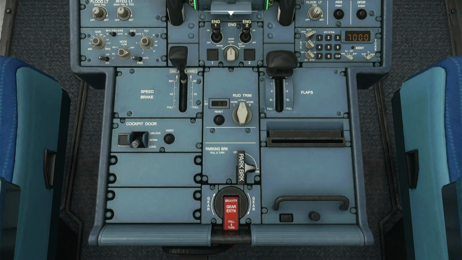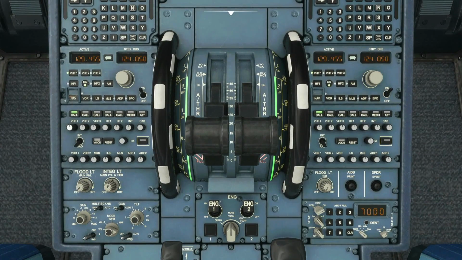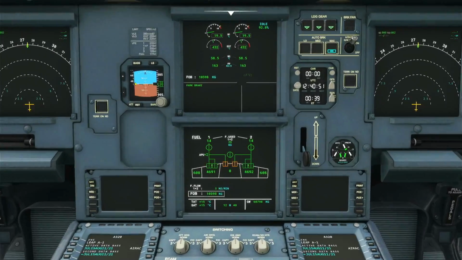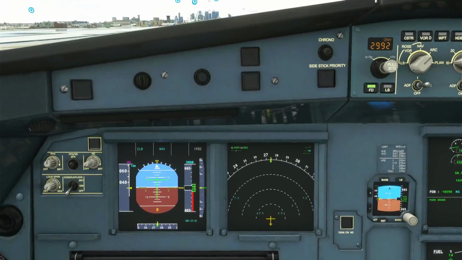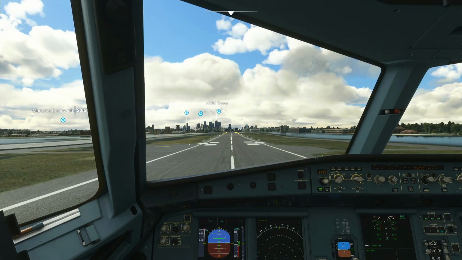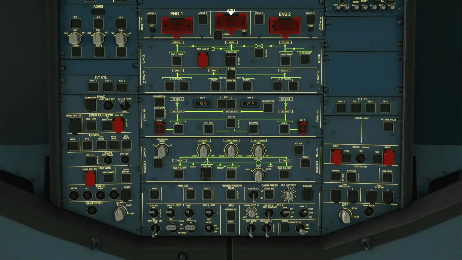Left control and 6 will take me to my throttle, and so on. Left control and 5, 4, 3, 2, 1. So if you want to jump to an instrument view quickly, just hold left control. My overhead panel, left control on 8, I can jump to that instantly by using the keyboard.